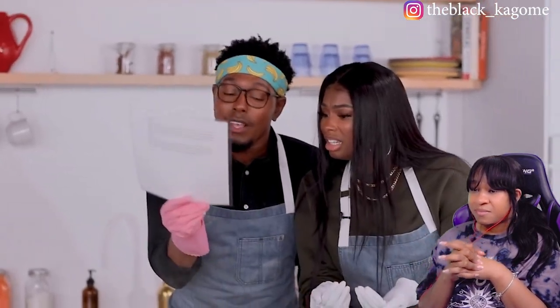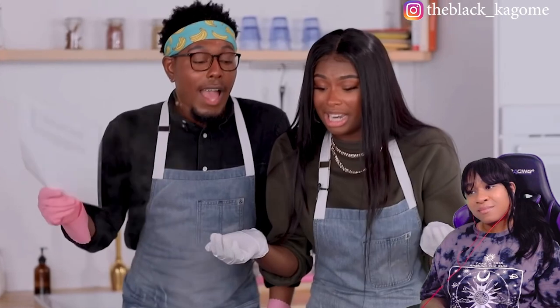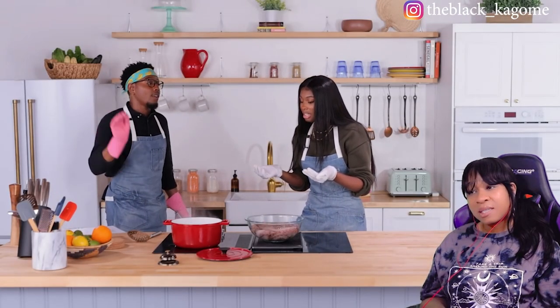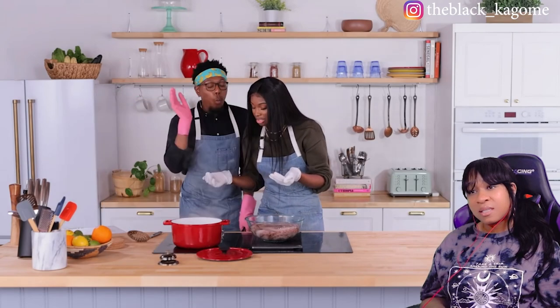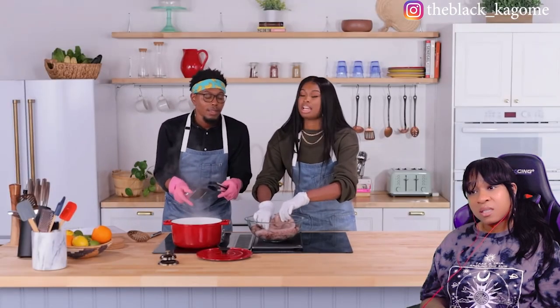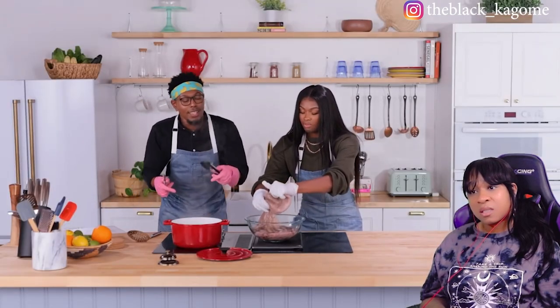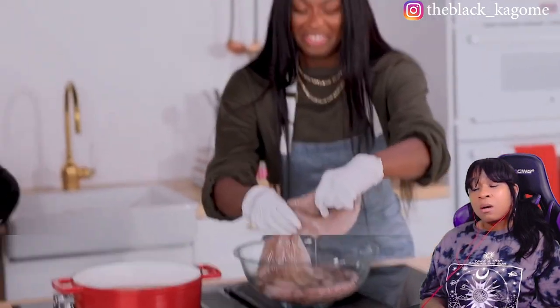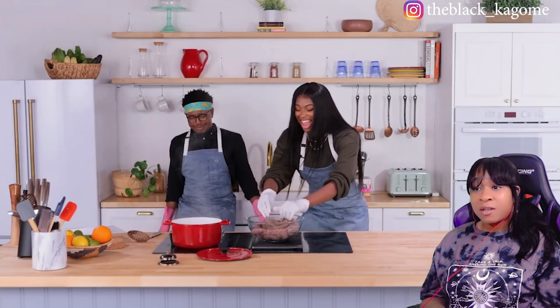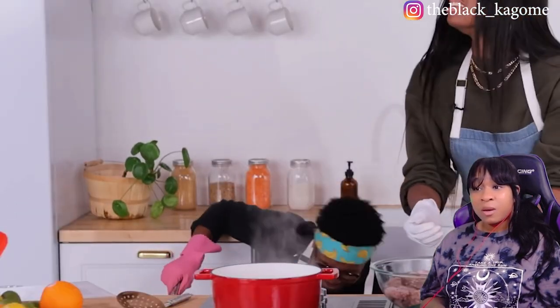Dip the tentacles three times. I mean, can we just pour it in there? Why is there a dipping? Why must we baptize Ursula? This is the time because I can't do this anymore. I can't. Oh, shit. Come on. Oh my God! If y'all don't get that damn thing and stop playing with it.